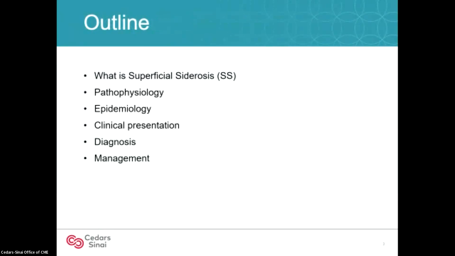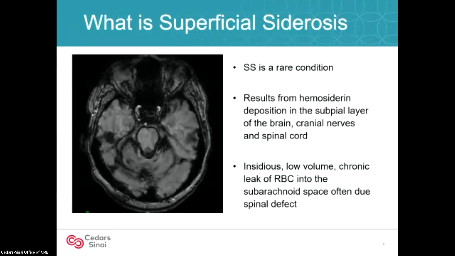We're going to briefly touch on what is superficial siderosis, pathophysiology, epidemiology, how these patients present, diagnosis, and management. Superficial siderosis is rare. When I was a resident at Beth Israel Deaconess in Boston or even as a fellow at Columbia, I saw superficial siderosis in relation to CAA — cerebral amyloid angiopathy — meaning supratentorial superficial siderosis, but I never saw infratentorial superficial siderosis until I started at Cedars. It's the result of hemosiderin deposition in the superior layer of the brain, cranial nerves, and spinal cord. This is actually one of our patients — an MRI SWI sequence showing hemosiderin deposition around the brainstem and cerebellum.